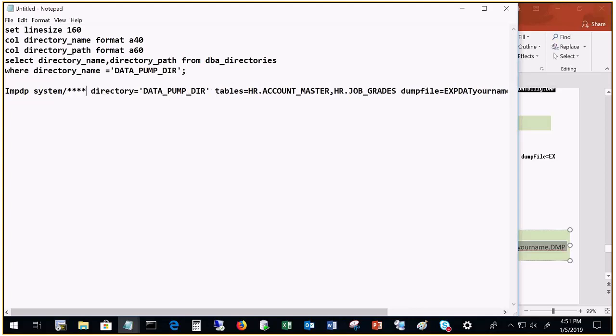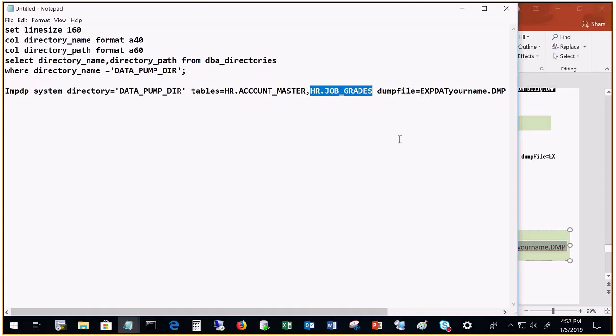But I don't want to show my password, so I put only the username, and it will ask me for the password. What directory are we using? DataPump directory. Remember, that's what we use. What tables are we importing? HR account master and HR job grade, 2 tables.